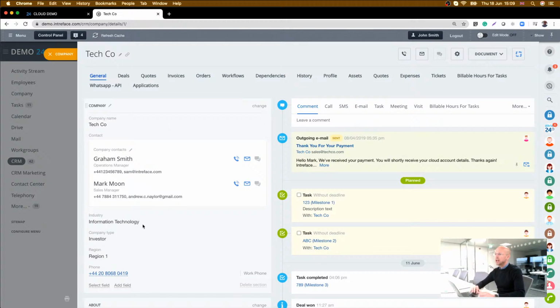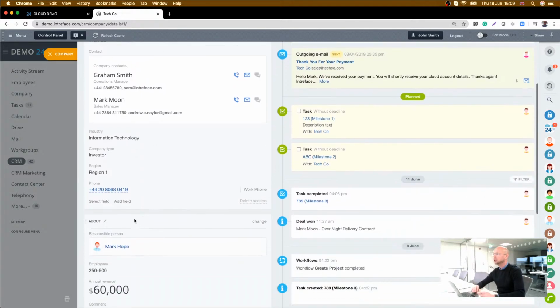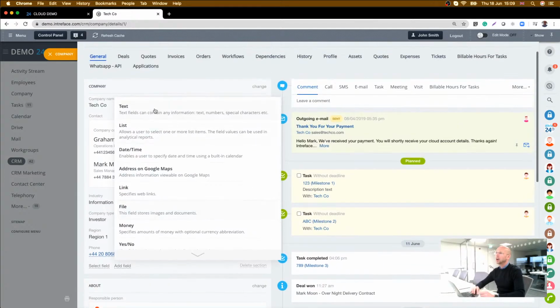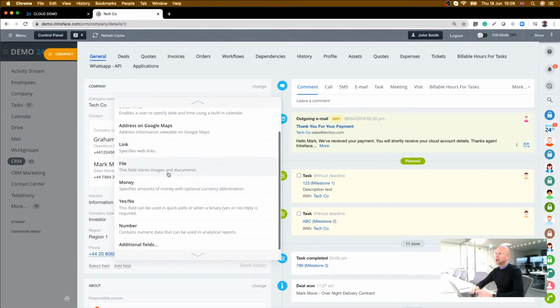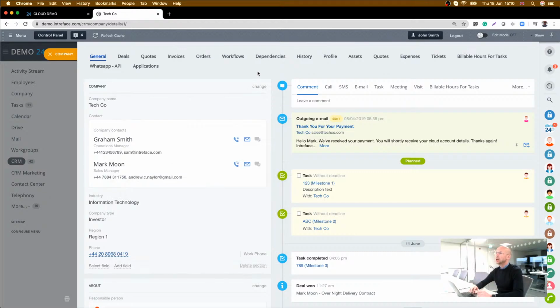So you want to create any fields that don't exist already that you need in order to store information. So the sort of fields that you can create are standard text fields, lists. So there's a drop-down field. You might want to categorize businesses by the sort of type of business they are or products they buy. You can attach files. You've got money fields. So it might be you want to put a value against a particular company based on what you estimate they spend or something. So I would create the fields that you need to see inside a record firstly.